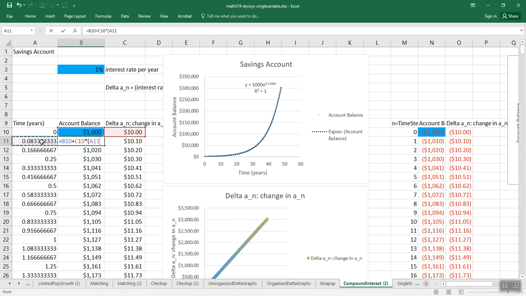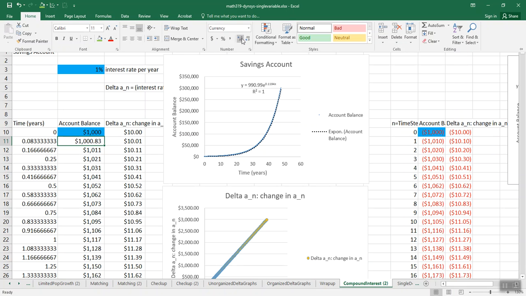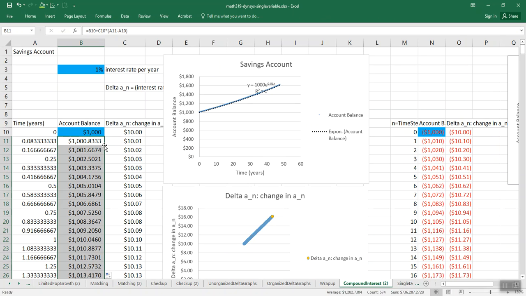So I could say current time minus the previous time. You can call that delta t. And so it's only $1 now, less than $1 probably, because it's dividing by 12, so I'll show the full precision there, not that we really need it. And then fill that down, and now instead of doing 600 years, I'm doing only 40 because I'm taking 12 times as many steps, roughly. And we can see it's just increasing $10.01 per year for 1/12 of a year.